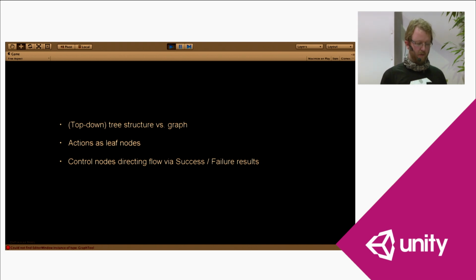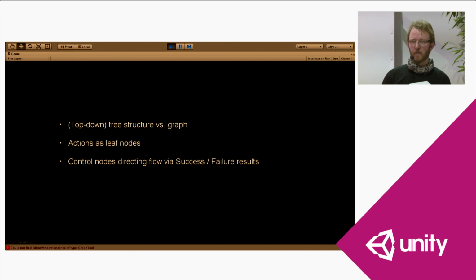In between the entry point and the leaf nodes, you have this tree structure created from control nodes. Execution in the tree runs by switching from node to node, with each node returning a success or failure state. A success state meaning, well, success, and otherwise failure.